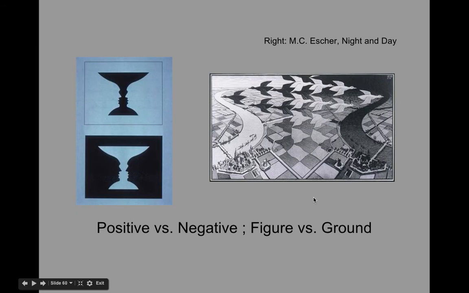Now, certain artists like M.C. Escher here on the right have really intentionally and playfully engaged these ideas of positive and negative, or figure and ground, so that on the left side of the composition, the black form of a bird is the positive figure, the present shape, and the white becomes the ground, or the negative. But as you move across to the right, the white becomes the positive and the figure of the bird, and the black has become the ground. So that's a very playful figure-ground relationship in that image.